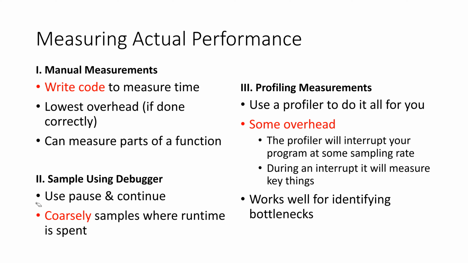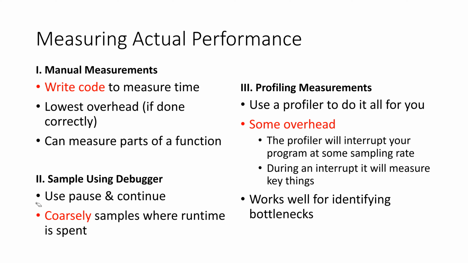Getting the time from the processor is very accurate, because the processor has a very accurate clock, and it does not take much effort to get the time. So it can measure small amounts of time quite accurately. You can measure even individual loops, even things that are smaller than a function, which is hard to do with most other techniques. So that's good.